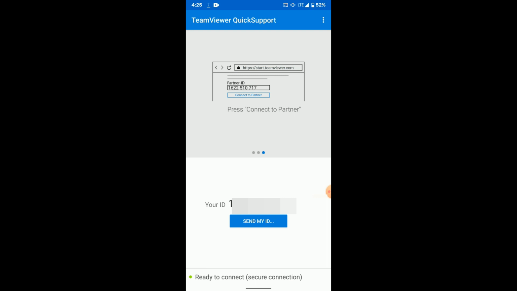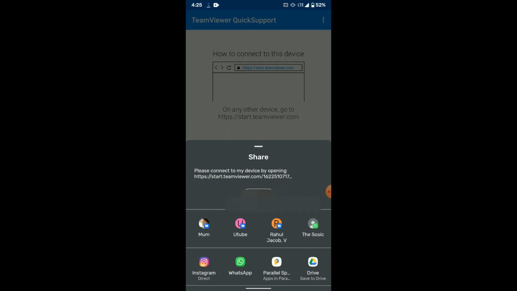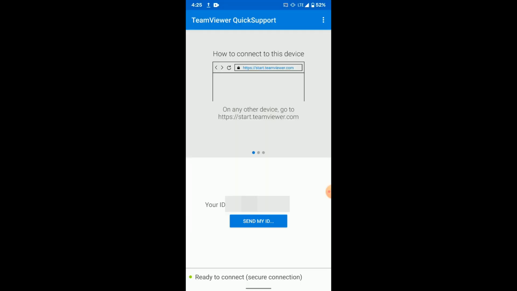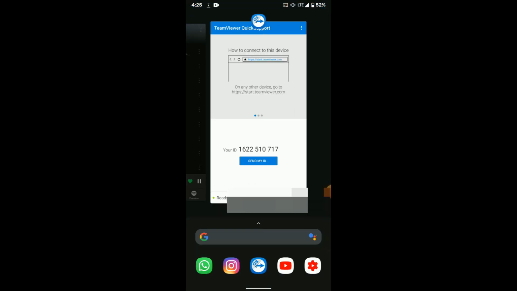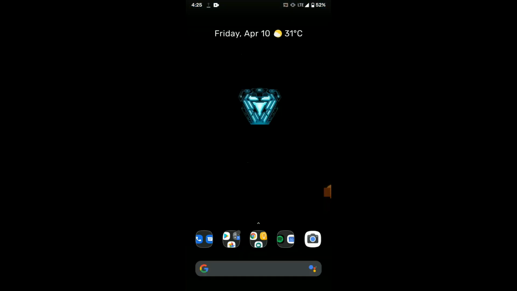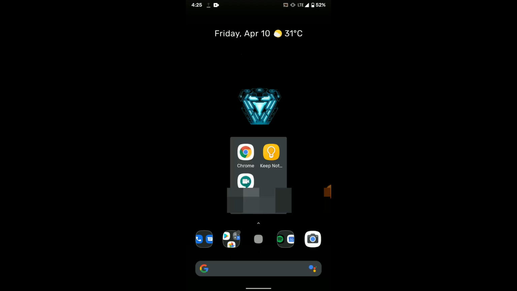So what you need to do is download this app called TeamViewer in one smartphone, and in the main smartphone from where you have to cast, in that smartphone you have to download this app called TeamViewer Quick Support. Now once all this is ready, note that the Quick Support app should be downloaded in the host smartphone, and the TeamViewer normal app, the remote control app, should be downloaded in another smartphone or another tab. In my case, I'm using my tab.